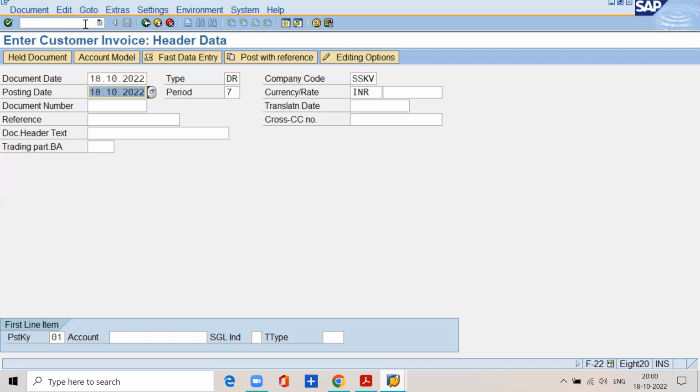Posting date 18/10/2022. Period 7. Currency INR. Posting key is 01. Account is 2276.